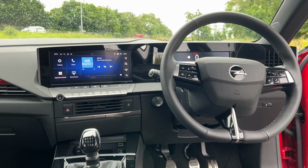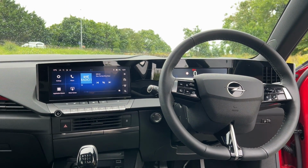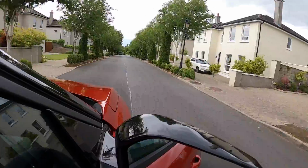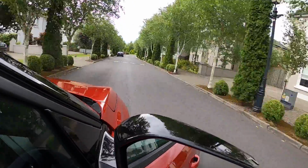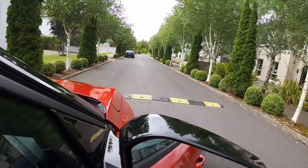And as a whole, in here it's lovely. These two 10-inch displays, they're wrapped around me, very driver focused, kind of pointing towards me, which is quite nice. Buttons are maybe a little bit far away, but again, these are small things that we're picking and choosing from. So in this short little drive right now, I'm on a really Irish country road. There's not even a white line in the middle of it, a lot of bumps, and the ride's really smooth. All right, here comes a massive speed bump, and just look how easily it takes it. The dampening is actually very good, I have to say.